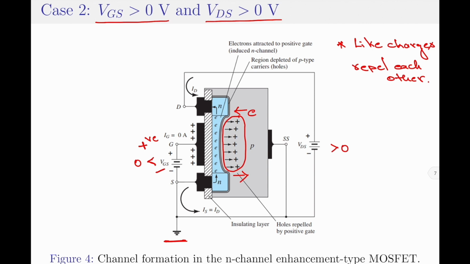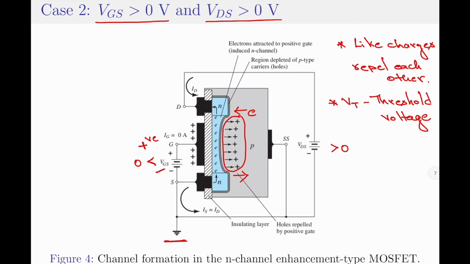Once a channel is created, this supports the flow of charge carriers between the drain and the source. The value of the gate to source voltage VGS at which the channel is created between the drain and source is called the threshold voltage and is denoted by the symbol Vt. It should be noted that since the channel was non-existent at the beginning, that is when VGS was 0, and is created or enhanced by the application of a positive gate to source voltage, this type of MOSFET is called an enhancement type MOSFET.